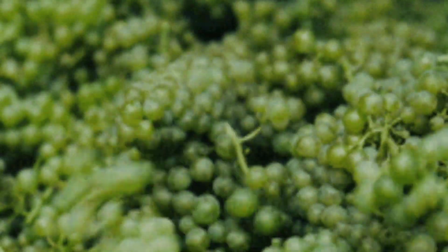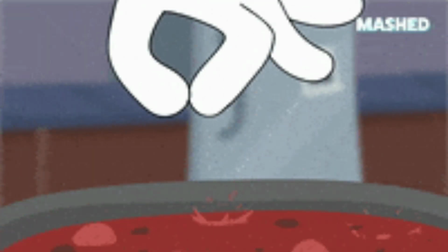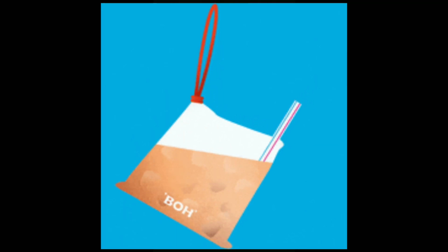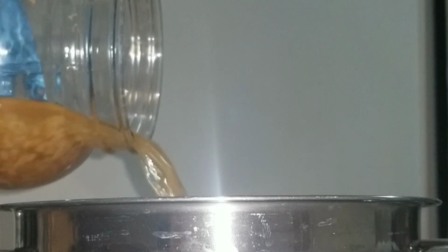And although all winemakers suggest against using preservatives when making their homebrew, I have used preservatives in order to preserve fresh fruits that I add into my wine or my beer. Therefore, if I squish grapes to make wine, I will add a little bit of preservatives inside to help preserve the grapes. Another alternative would be to put the grapes in a bag. Therefore, the rotten grapes will not affect your homebrew, or put the squished grapes inside your homebrew and remove them after a few days to make sure the alcohol stays fresh.